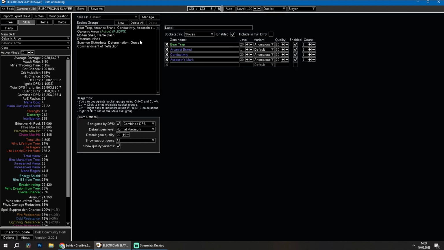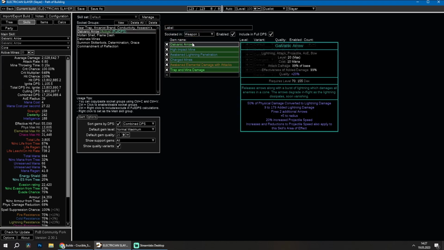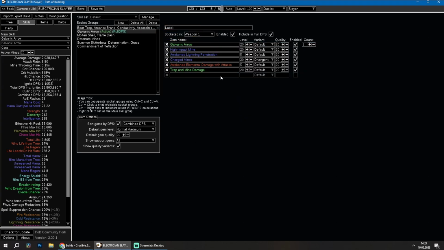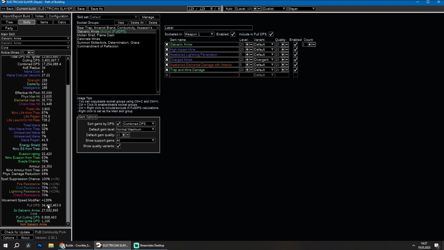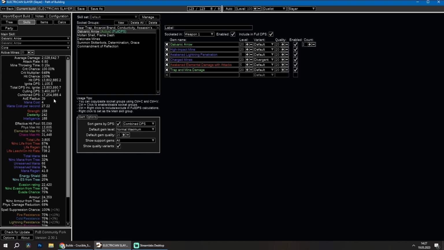So you go to skills, you go to your main skill like Galvanic Arrow, and then you click on include in full DPS, and that's gonna show it here. And here you can set the count. So this is 1 hit from this skill, and as you can see, this is equal to this, right? So 1 hit from this skill is this amount, 17 million. And if we hit it with both projectile and the cone, I can just simply do count 2. If I'm hitting with both parts of the skill, then the damage is basically doubled, and that way I can see the full DPS without having to keep it in mind and so on, right?